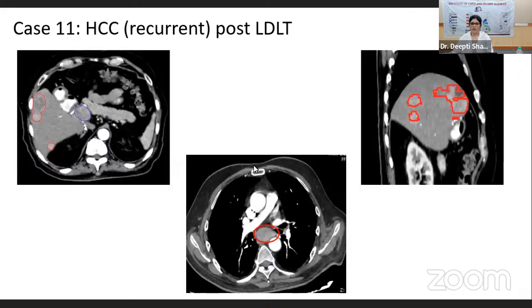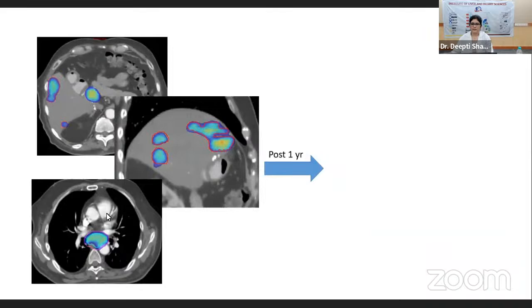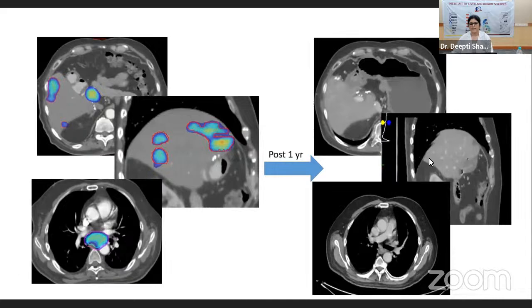For recurrent HCC post LDLT, the patient has undergone multiple lines of TKI. The disease is progressive, with multiple TACE and microwave procedures for the liver recurrence as well. So we have given radiation therapy to the portal node, multiple liver lesions and subcarinal nodes simultaneously in one go. So these are the color washes. The dose was given up to 30 gray in 5 fractions. And these are the follow-up scans, suggestive of no arterial enhancing lesion in the subsequent scans.